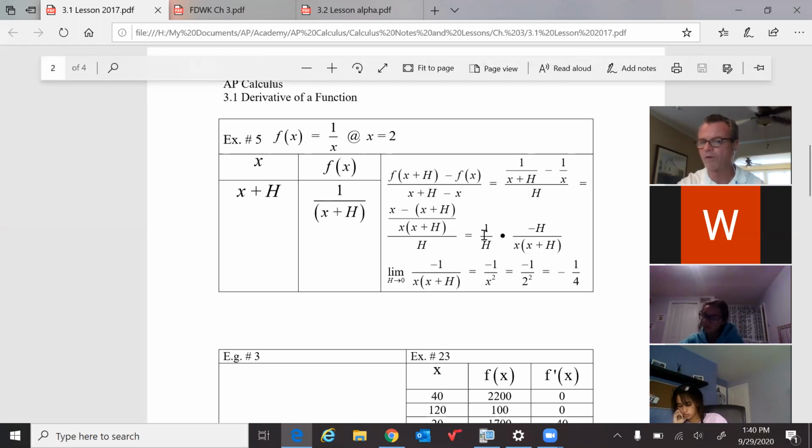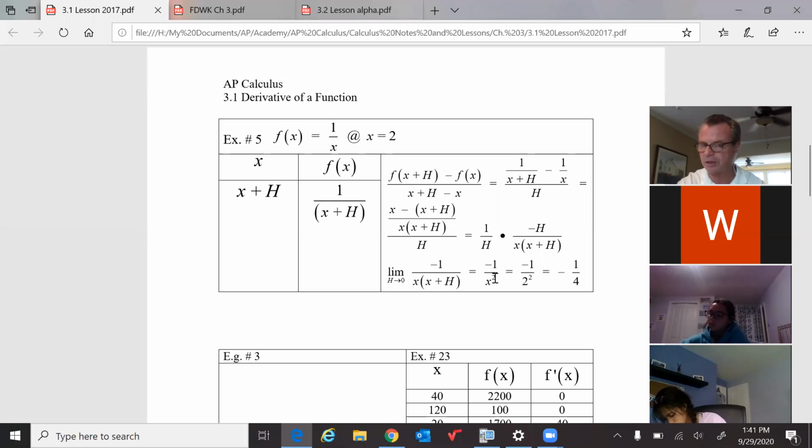So I took this 1 over h, which I took this h in the denominator and wrote it as 1 over h in front of this whole thing. There's a negative sign in front of the parentheses, so I distributed a negative 1 over what's inside there. The x's would add to 0, the h would be negative. This h would reduce with that h. You're taking a limit as h goes to 0. You'd have negative 1 over x squared. That would be the derivative of the function of the parent graph. And at input of 2, you would get a negative 1/4.